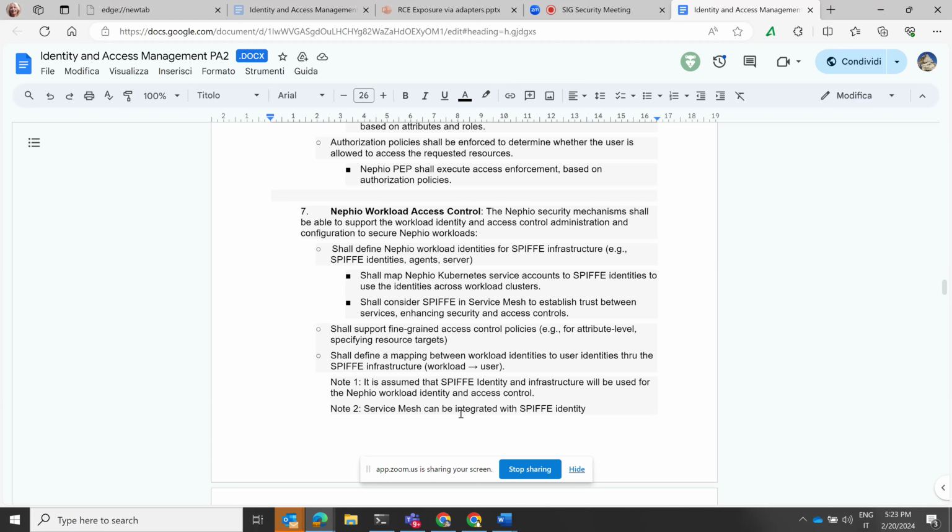For that, we have some requirements for SPIFFE, and also support for fine-grained access control policy and defining the mapping between workload identity and user identity. For example, in one reference implementation, Spire, you can configure the mapping. This is kind of workload toward the users, and the other direction is user to workload. So inside Spire in the cluster, they can provide the mapping at runtime. That's why we think we can make the connection this way.